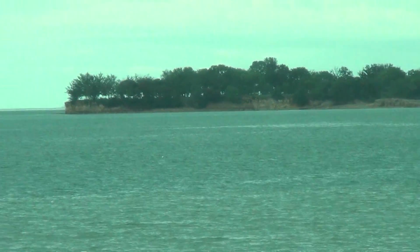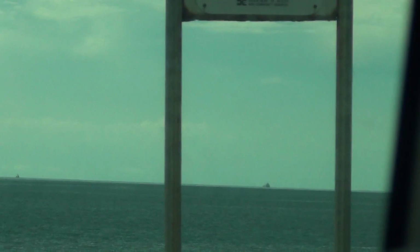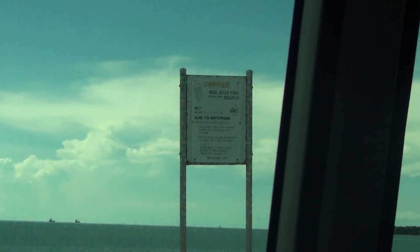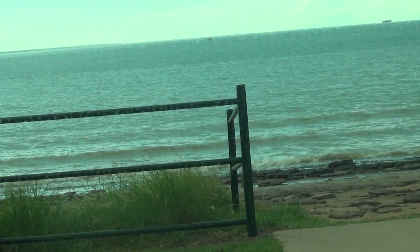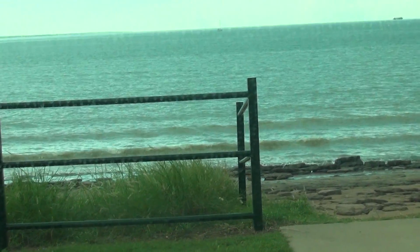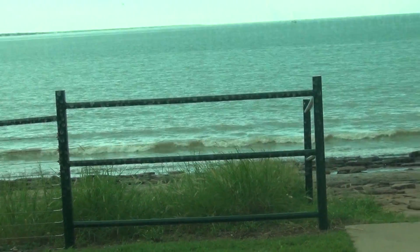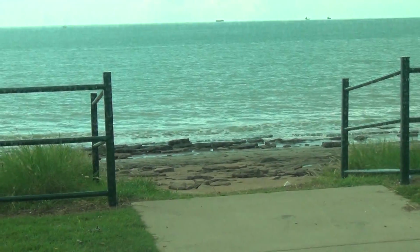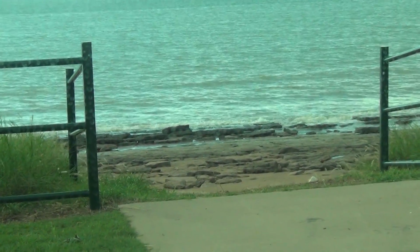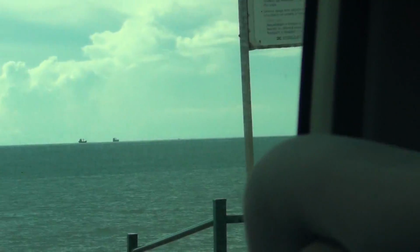Now this part of the harbour here forms a bit of a bay, as you can see, which is known as Fannie Bay. The bay is empty now, but in the dry season this is full of sailing boats. I can see one sailing boat left there to the left, but that's about it now. But in the dry season lots of sailing boats here, but we're now getting into our wet season, which is also our cyclone season. So people who are visiting Darwin have started to move off to go to other sides of the world, and locals, they move their boats further into the harbour where it is a little bit more sheltered. At the next dry season a lot of these boats will return again.